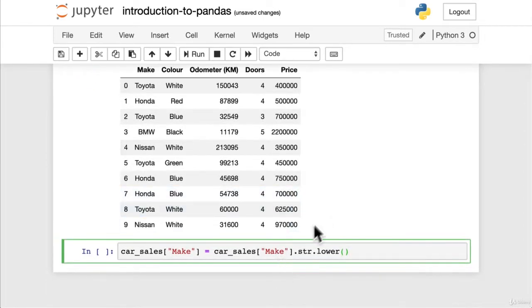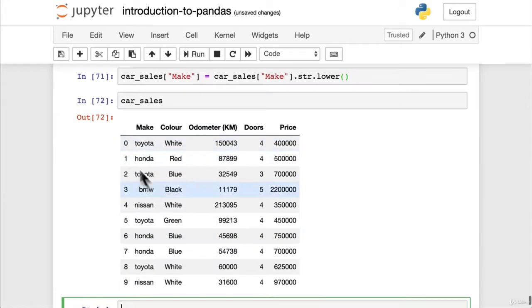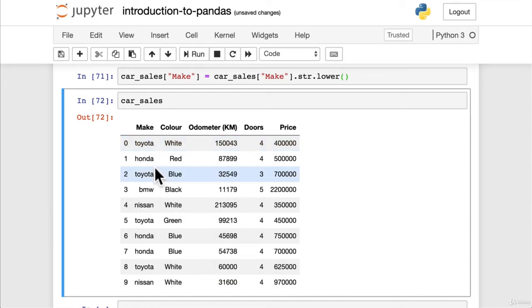There we go. Now, what this will do is it will reassign the car sales make column to be a lowered string. So let's have a look. There we go. The string has been lowered. So now all the letters in here are lowercase.